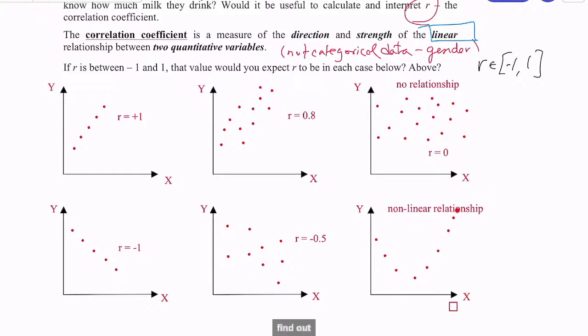As long as you find out this parabola, the function, you can make predictions of what y will be when x is a certain value. So you can use x to explain y all the way up the curve. If you were to calculate R in this case, does anybody know what you would get? You shouldn't interpret it, but what would R be here? So I'm going to get back to that question in a second. I want to show you what R does, and then we're going to talk about the formula for R, which you need to know.